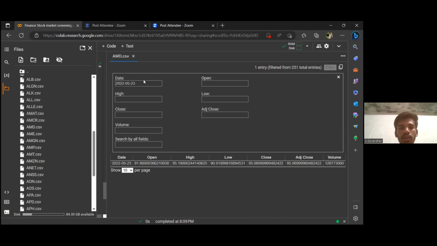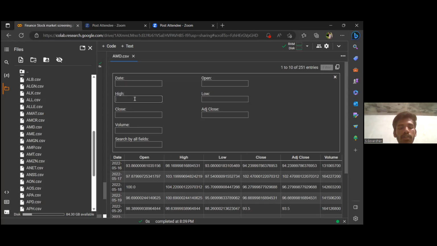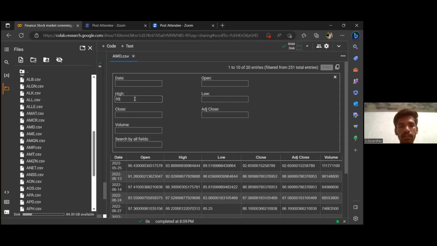Not only this, if you want to check what is the highest and what is the lowest, you can just mention this. If I mention it like this, it will be generated among all this, but more accurately, it only focuses on the close and adjacent close only.